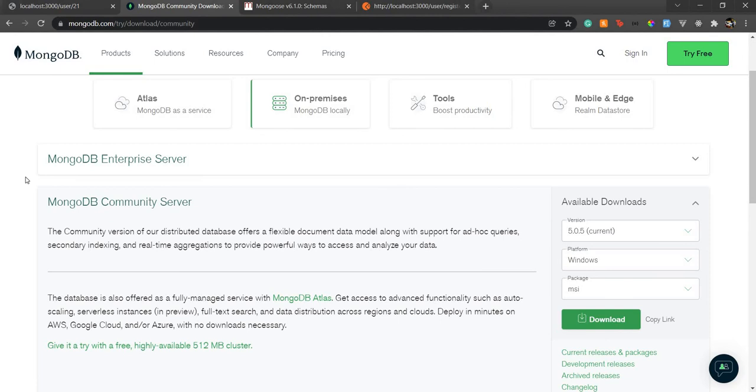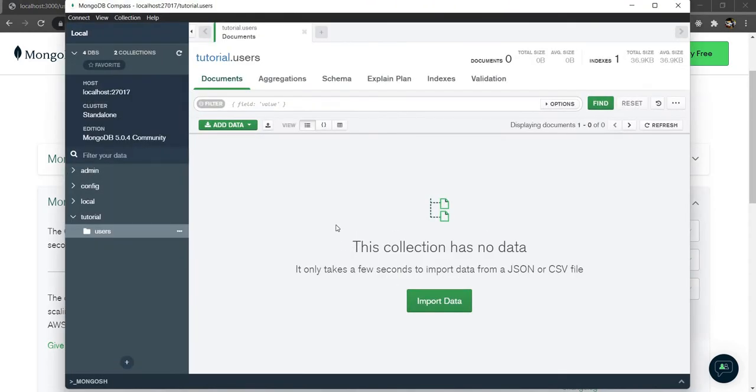Alright, so if you're using Windows, I would recommend MongoDB Community Server. I guess it works for Mac as well, but just double check if it does. So if you download MongoDB Community Server from this website, which is mongodb.com, try download community. From there, you just need to download the community server. Once you download it and install it, you can then use an application known as Mongo Compass, which will be helpful for playing around with our documents or collections.